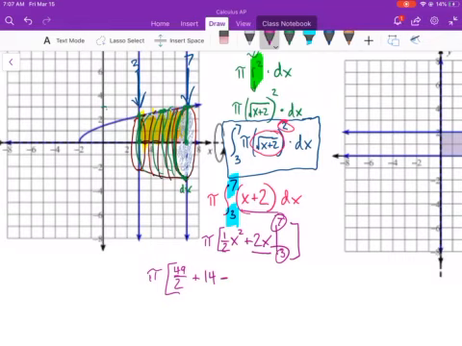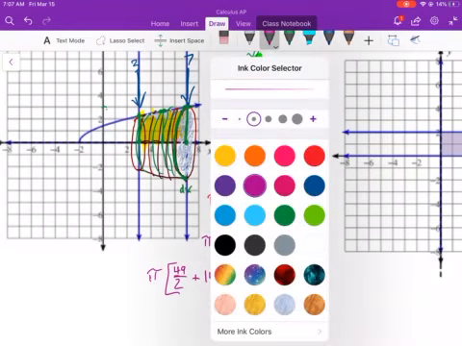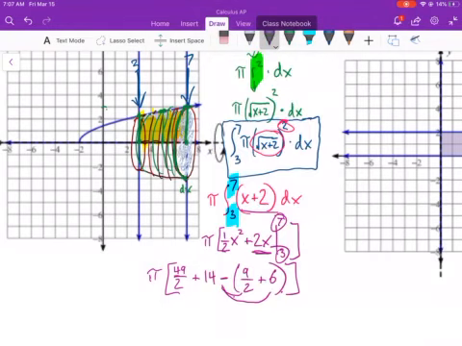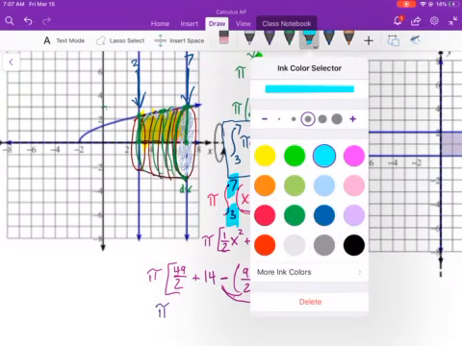Minus, now I'm going to plug in 3, exactly like I plugged in 7. Parentheses, 3 squared is 9, so I get 9 over 2, plus 2 times 3 is 6. Cool. I put the parentheses so I would not forget that this negative does need to be distributed. I could distribute it right away, but let's be honest, we're probably going to forget if we don't. All right. So pi, still hanging out front.